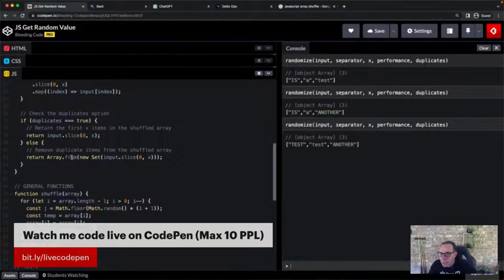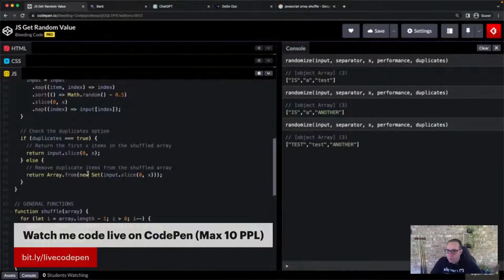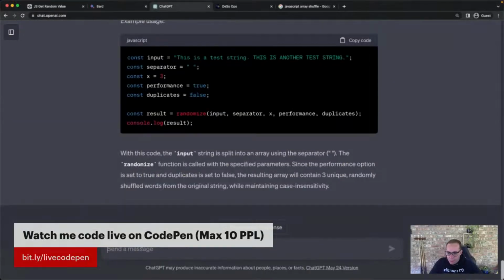What we should be doing is rather saying, okay, this is what we should be doing: rewrite the following JS function to perform case insensitive checks before removing.